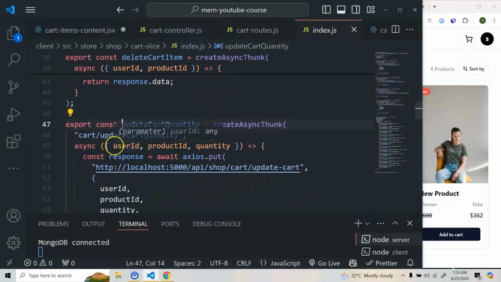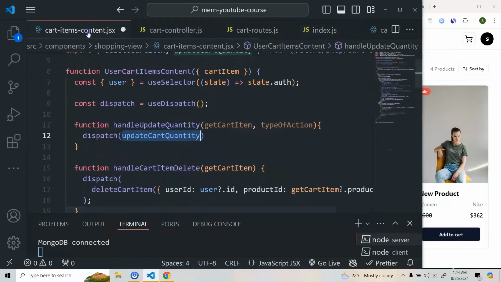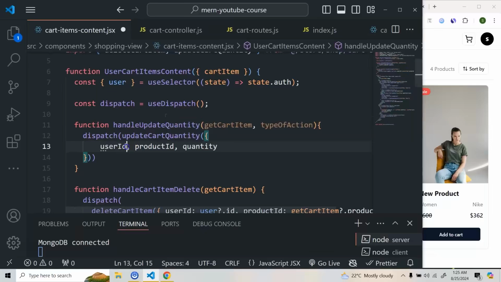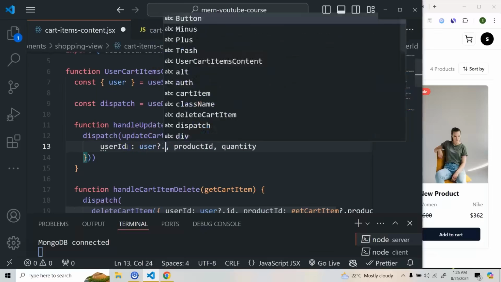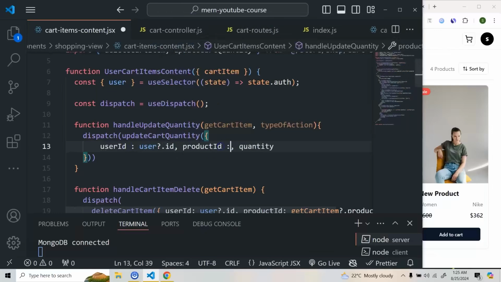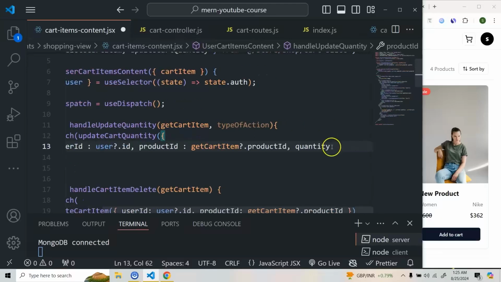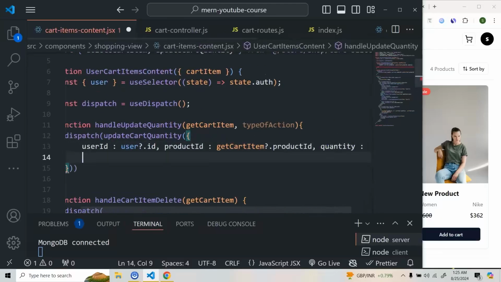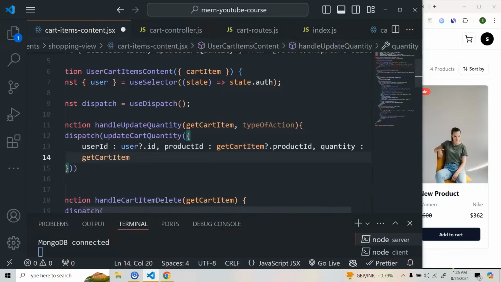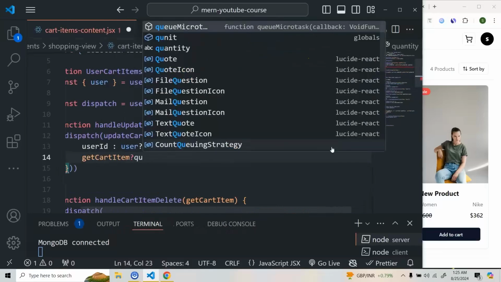So we need to pass 3 things, these 3 things. So here we'll pass user ID, which will be our user.id, product ID, which will be getCurrentCartItem.productID, and quantity, what we are going to do, right? So for quantity we'll do getCartItem.quantity.